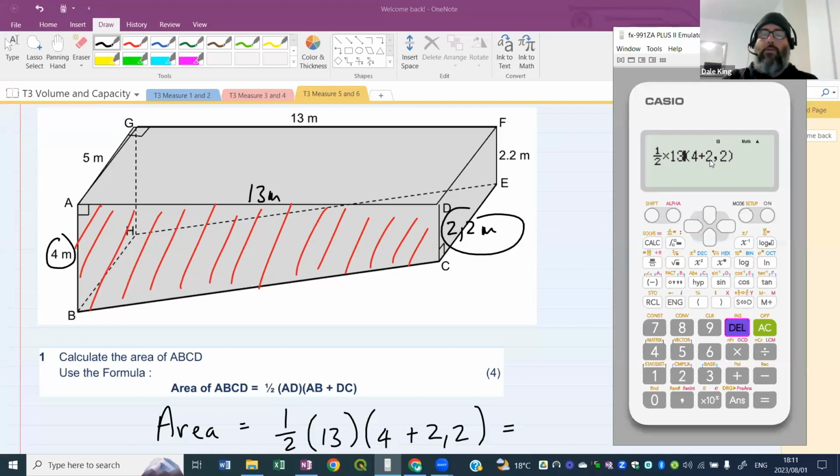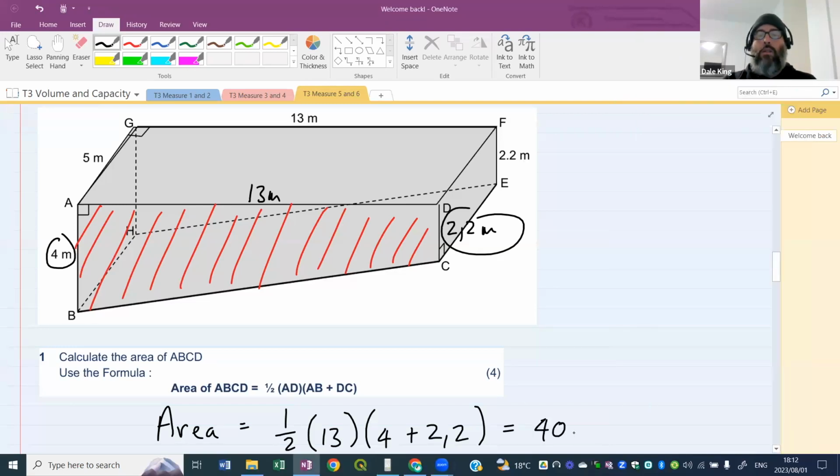Does it matter if we change these multiplication signs to brackets? Let's check. It should give me the same answer. All right, yeah, there we go. So 40,3. So whether it's times here between these two or brackets doesn't make a difference. But when there's a plus here, which is different to the times, it does make a difference. Keep a bracket around that. Okay, so 40,3. And we are dealing with meters here. So I'm going to say 40,3 meters. Careful, it's area, so it's square meters. Yes, Tando, it does. So careful, you must use the bracket.